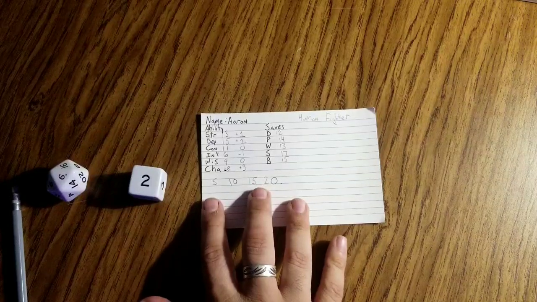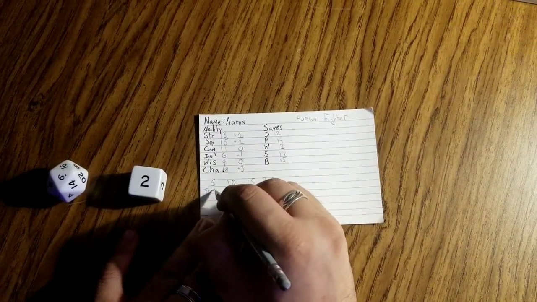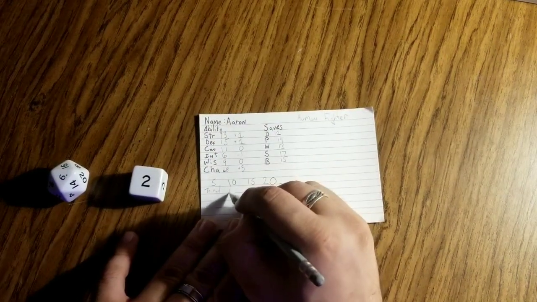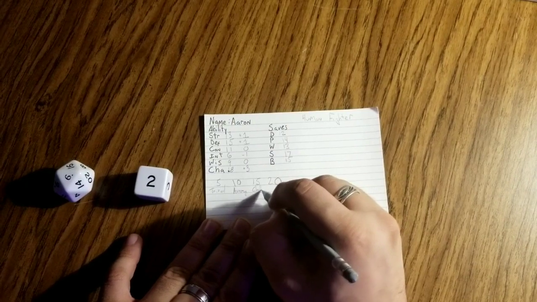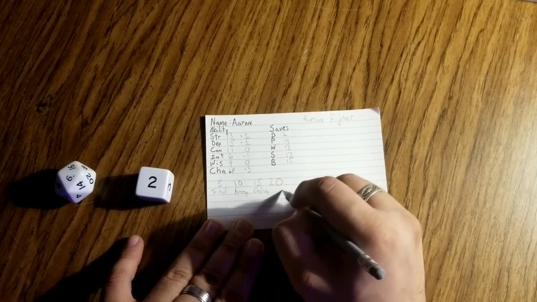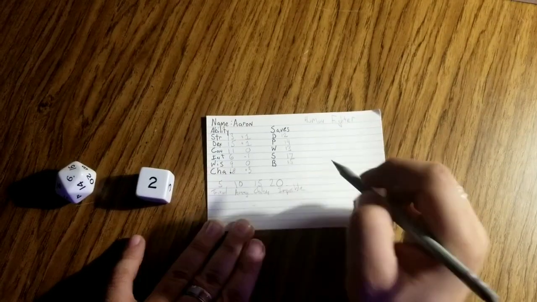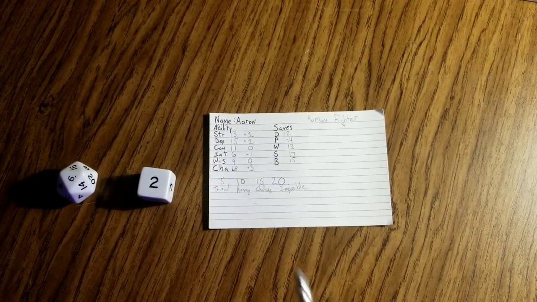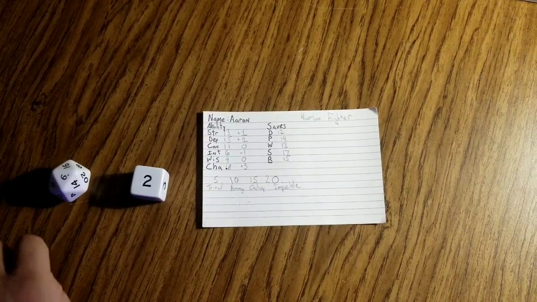You have a scale of difficulty: trivial, average, challenging, impossible, or whatever terms you want to use, right? From easiest to most challenging, most difficult.